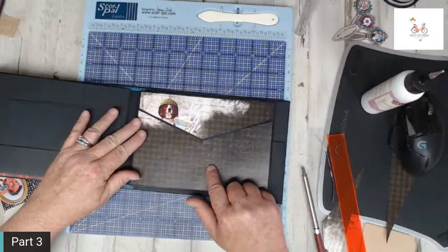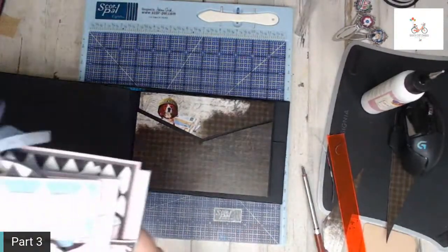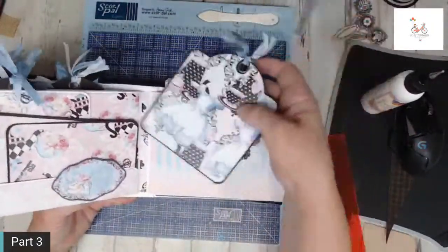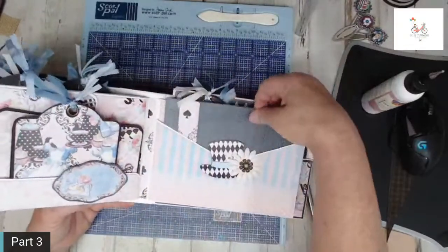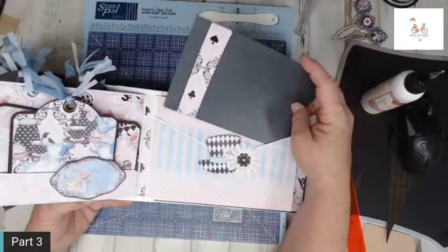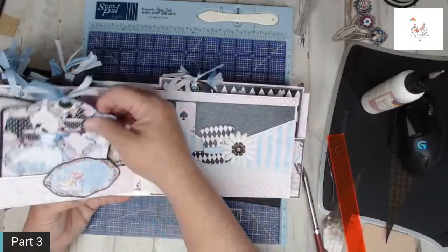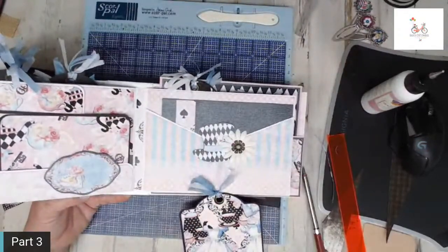So I will fix this better off camera. And I need to move my lighting. My lighting here is not good. And again, I used the square graphic 45 tags. And then I just went through with my scrap papers for the pocket and cut apart so you can decorate, because I'm pretty sure that decoration is there due to a little boo-boo.